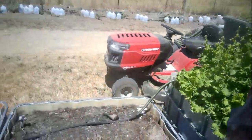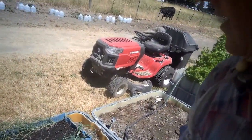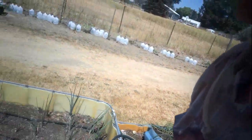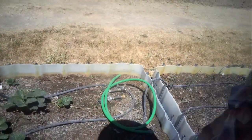Lettuce is going nuts. I brought the bunching onions out from inside, and about every third day I move the hose up in there because it seems to hold the water real well. Strawberries are going kind of bonkers. I got a couple berries that are set here. Got to get some weeding done here.